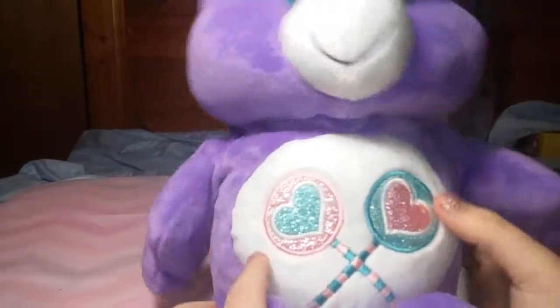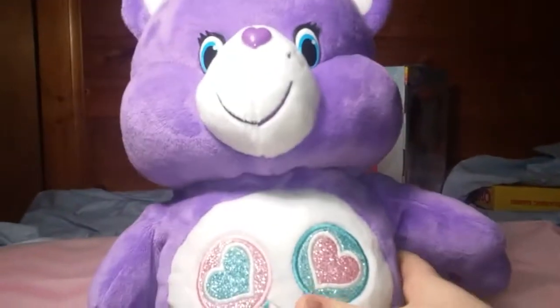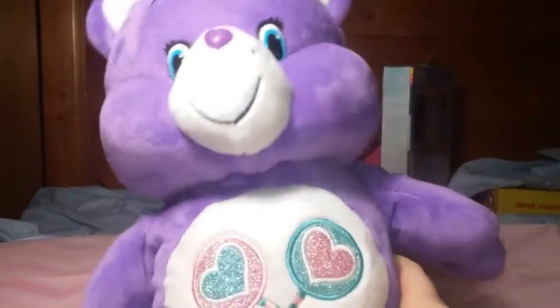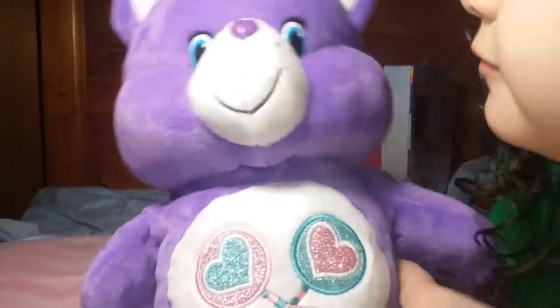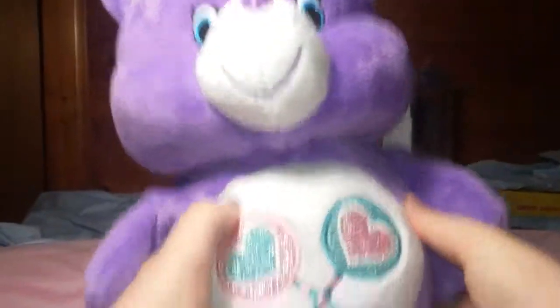I love sharing Share Bear hugs. Share your care and give me a hug. That makes me so happy. Share your care and give me a hug. I love sharing Care Bear hugs.